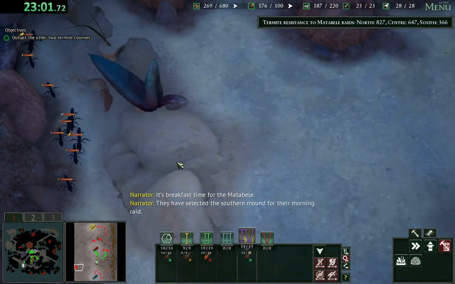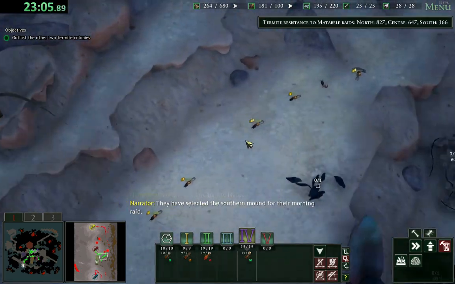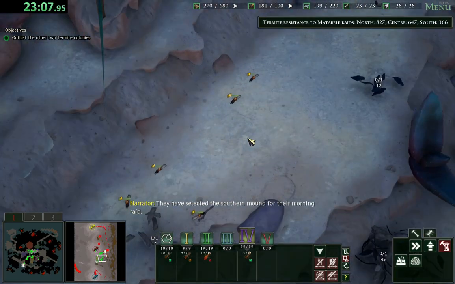See, look, they're attacking the other mound. Now, I mentioned that during the cooldown, you either get attacked by stink ants or the matabele.